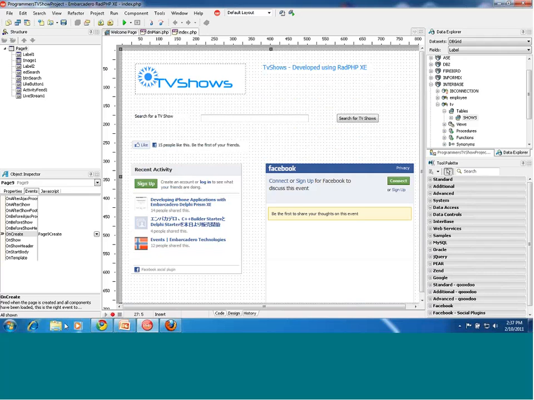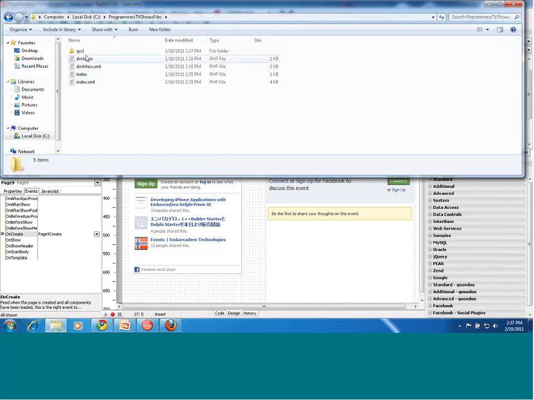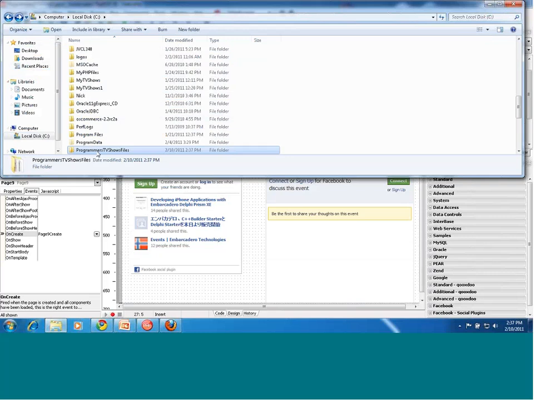And if we go look at what we just created, I put that under programmers TV shows files. So it's really just one folder. All of the RAD PHP component libraries that we used are contained in this folder. So pretty much you're taking this one folder and dropping it up there.